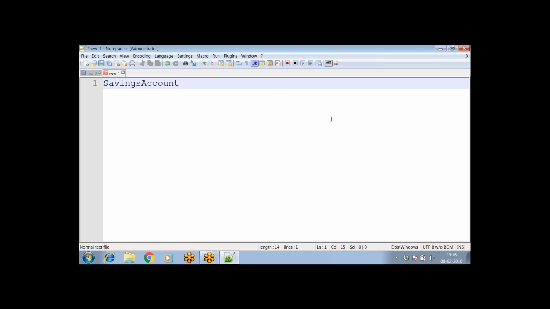Let's say you've been told to write a Java program to store the savings account details. So this is your task. How will you start? Using the Java programming language, what do you do?